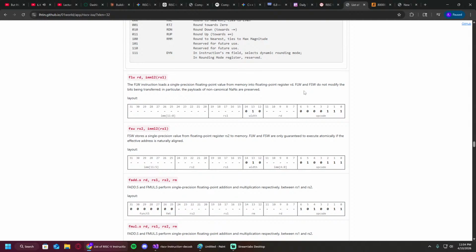And the opcode is also the same. It's just 7 bits, 0 to 6. So 7 bits is the same as other instructions for RISC-V, but the opcodes obviously differ between each instruction type. So we gotta make sure we actually do this right. Alright, so let's just try and implement it.